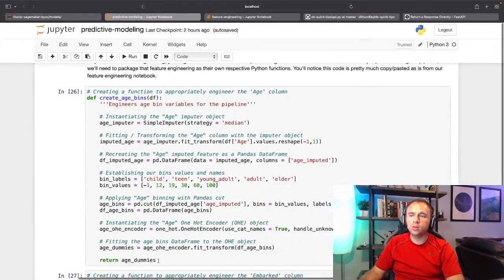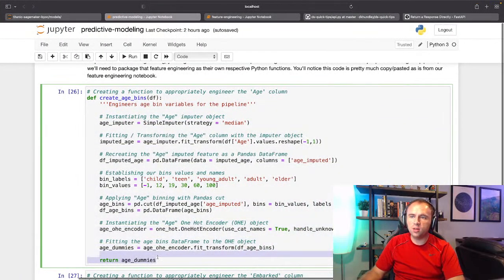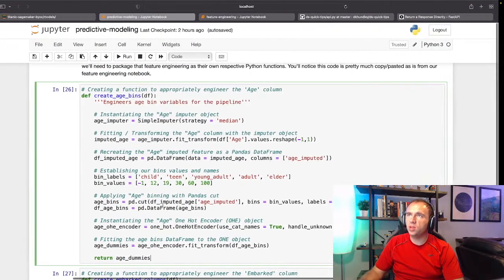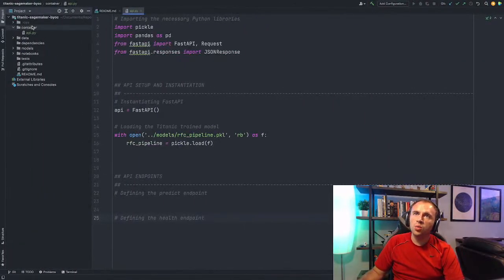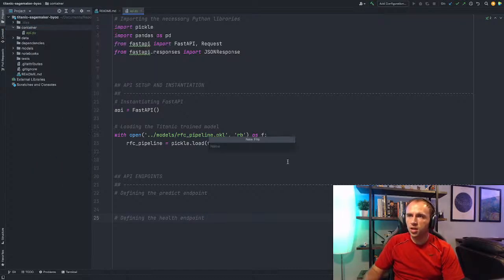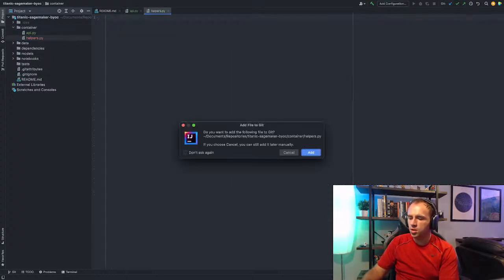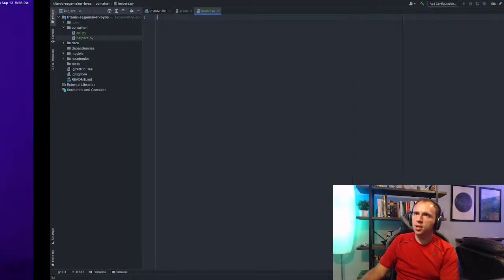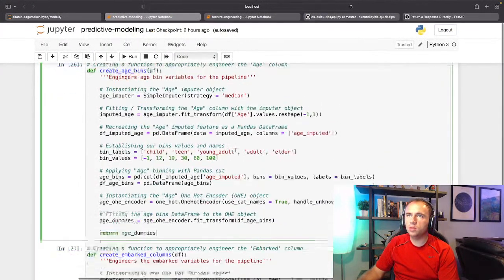We could load these inline within the same API file. For cleanliness, I'm going to create a different Python file that holds just these things. That way we can make use of them from there. So within our container file here, I'm going to create a new Python file called helpers.py. This is typically how we name things in here. And then I'm just going to copy and paste over our different functions here.